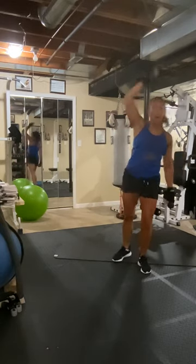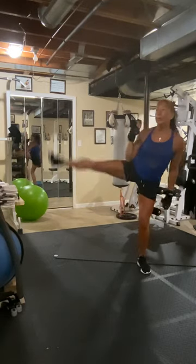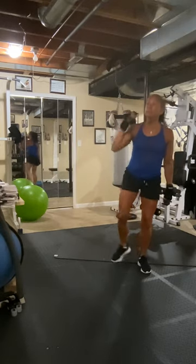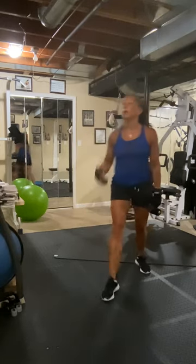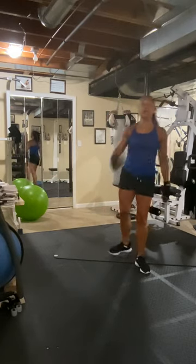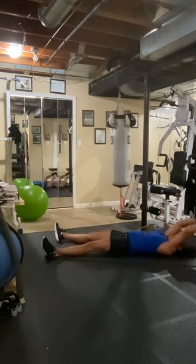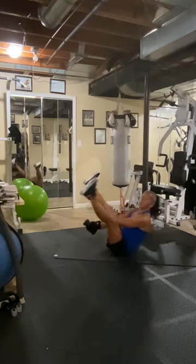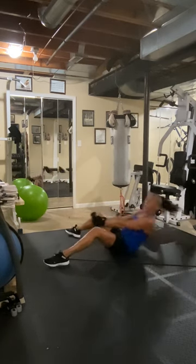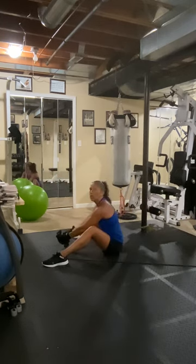If you need to hang on to something, go right ahead. Keep going. Just checking to see what the next move is. It's a reach through. Get down on the ground. Reach your split legs. So, split legs. Or sit up, split the legs, reach through. You decide what you want to do.